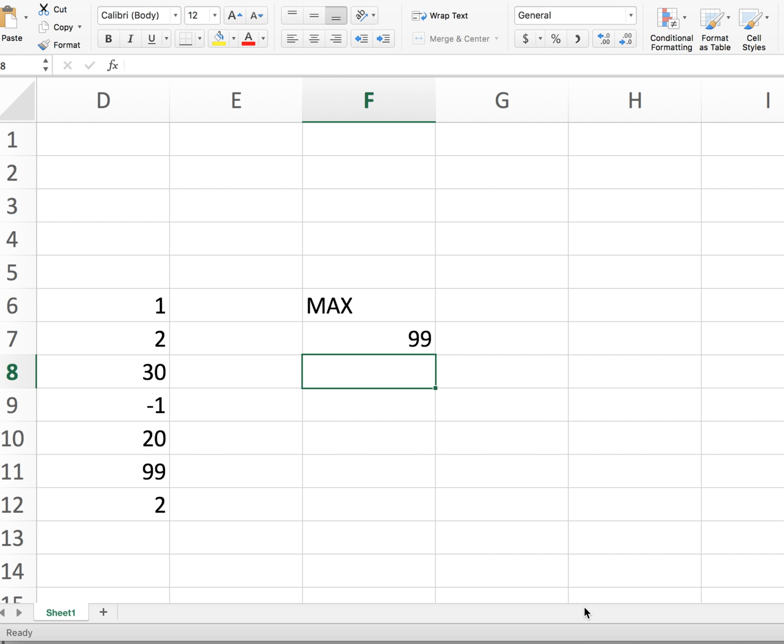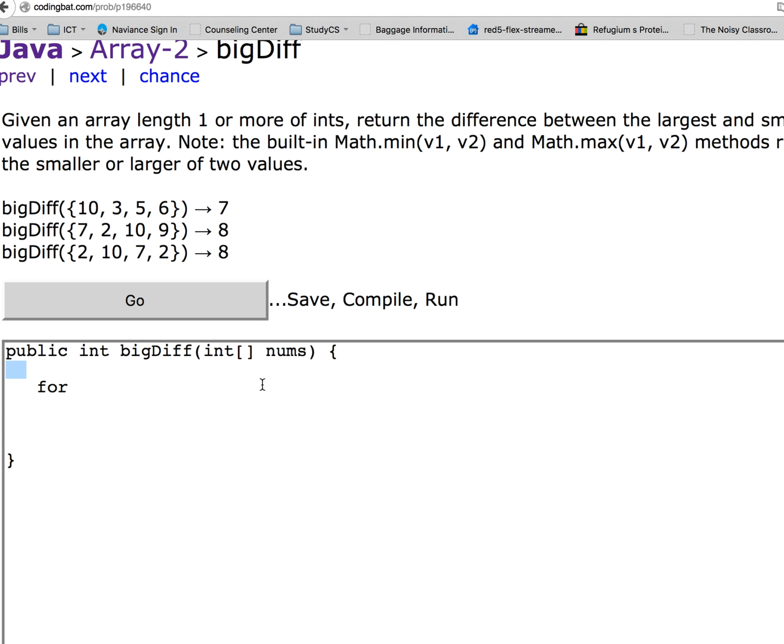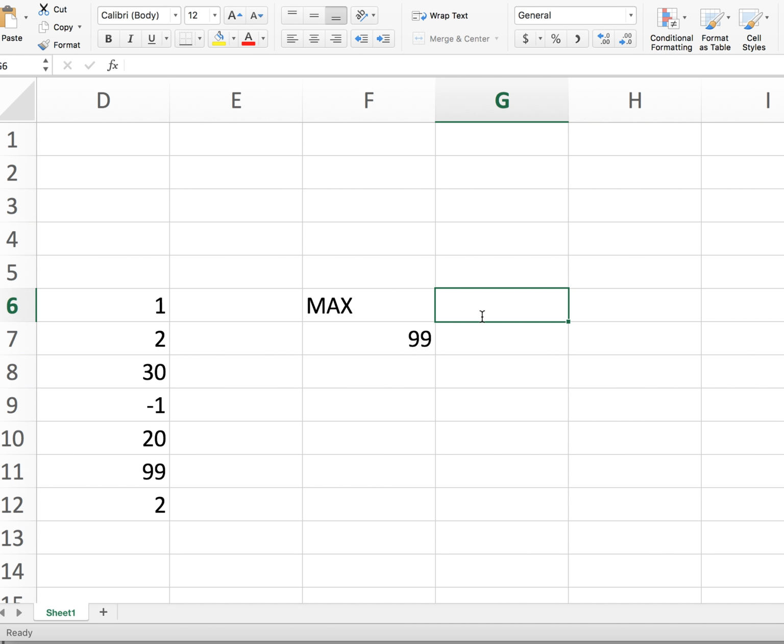The same type of thinking can be applied for finding the smaller number, of course. What you do is, of course, you have an indicator or a variable to store your minimum number. Again, it is always safe to assume that your first element is your minimum or maximum, because your minimum or maximum element will always be within the array. Some people might set the max and min to be the max int or min int, but it's completely unnecessary. You don't need to think through that, but you could in theory.